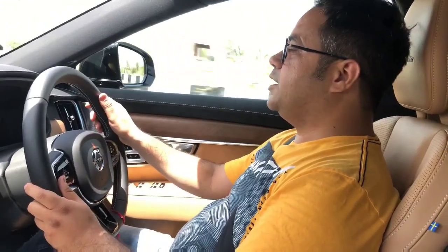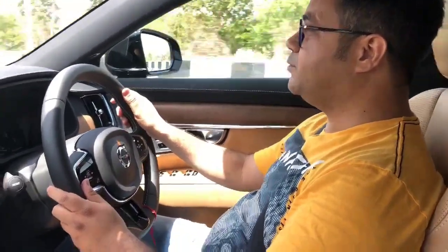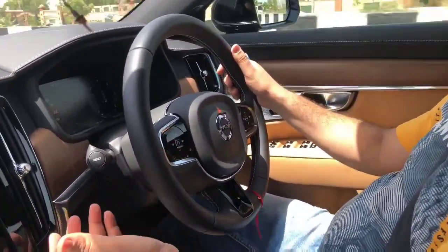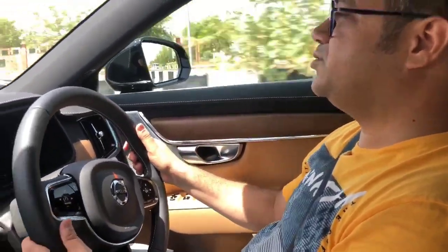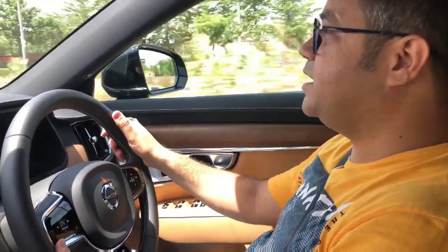So guys, as I told you earlier, this car is equipped with a 2-liter diesel engine which has twin turbos. While you drive, it drives so well. There's no turbo lag at all. You don't even feel it's a diesel car. There's no sound inside the cabin. It drives so smooth. This is one of the finest engines I have driven till date, and this is the reason I love this car a lot.